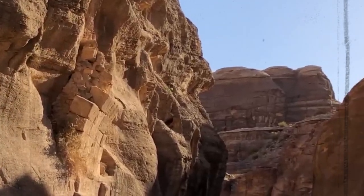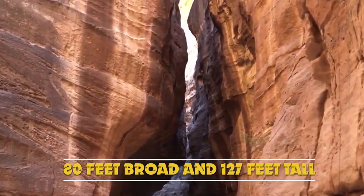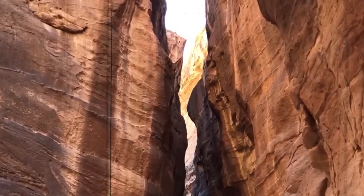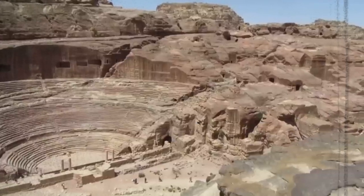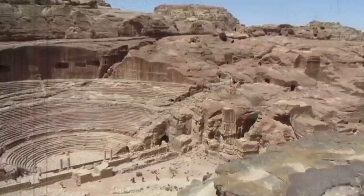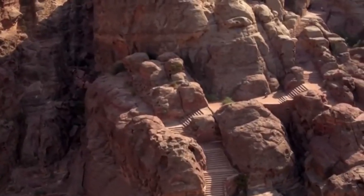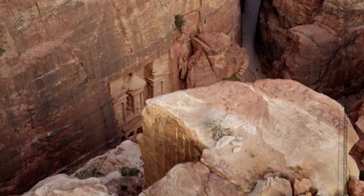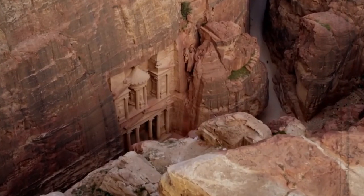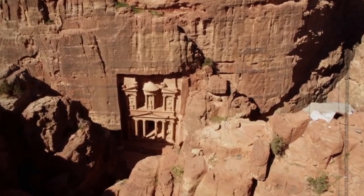The massive entry archway leads to three distinct rooms. The sheer dimensions of the treasury — 80 feet broad and 127 feet tall — transform it into a massive sandstone artwork. Simple iron chisels and hammers were used in the process of carving out Al-Kazna, which began at the top and worked its way down. Even though many of the carved elements have vanished due to the structure's old age, the treasury is still regarded as one of the most gorgeous structures from the ancient world, capable of competing with the grandeur of Egypt, Greece, and Rome.